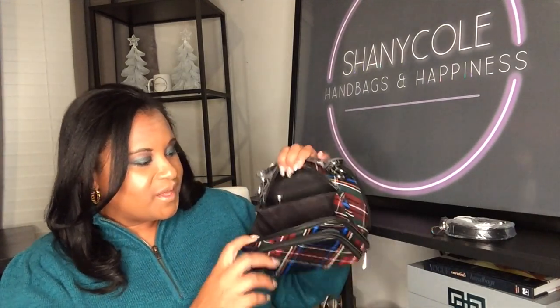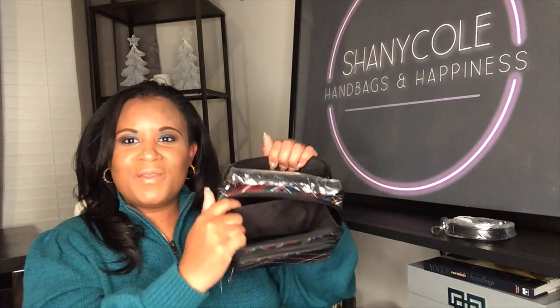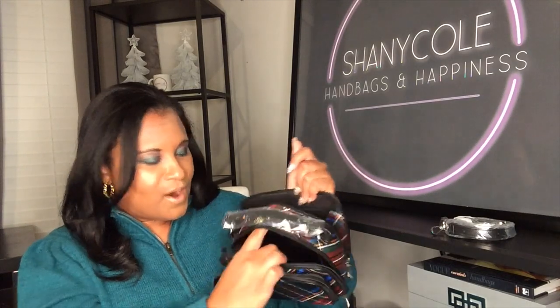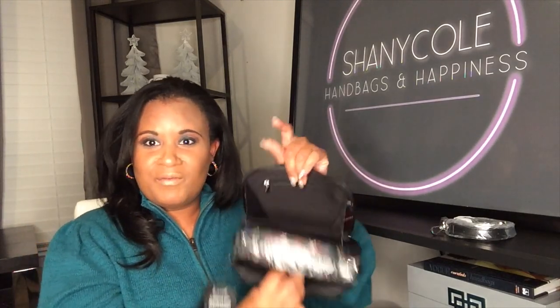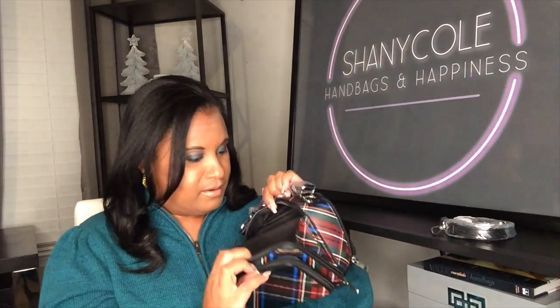So you open it up, and okay, this is all one compartment. The back compartment is not separate from the front compartment. So if I open the back up, this is all one compartment. You can open it from the back or you can open it from the front. I don't know if you can see. Yeah. So it's not a separate back compartment and a separate front compartment. It's just one compartment. It has this divider in between. So the card slots that were on the back, you can also access from opening up the front.